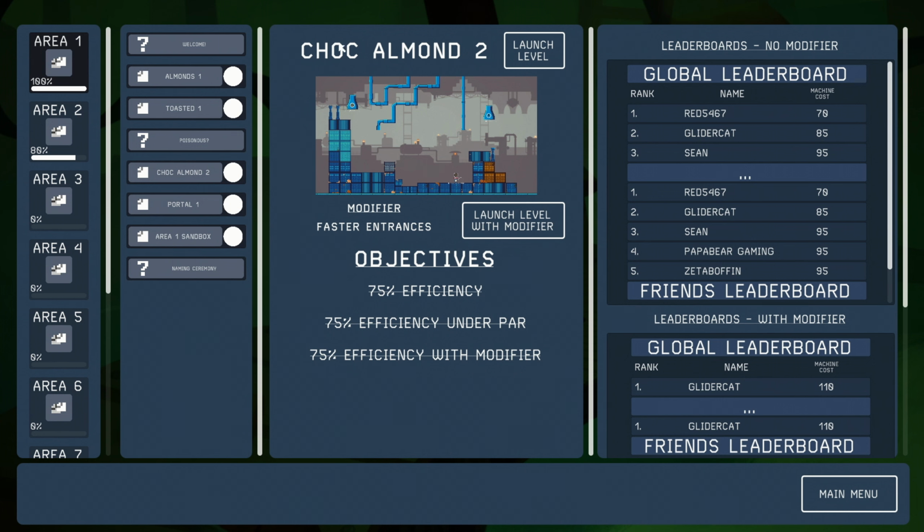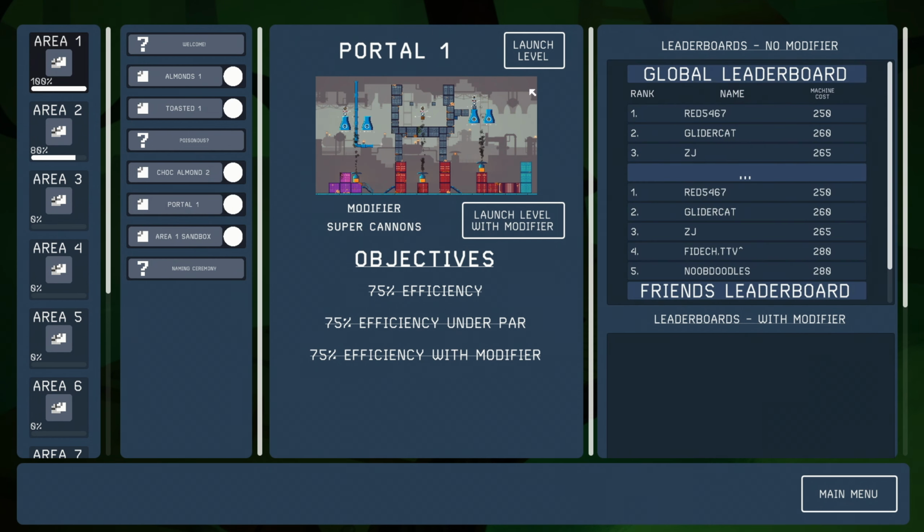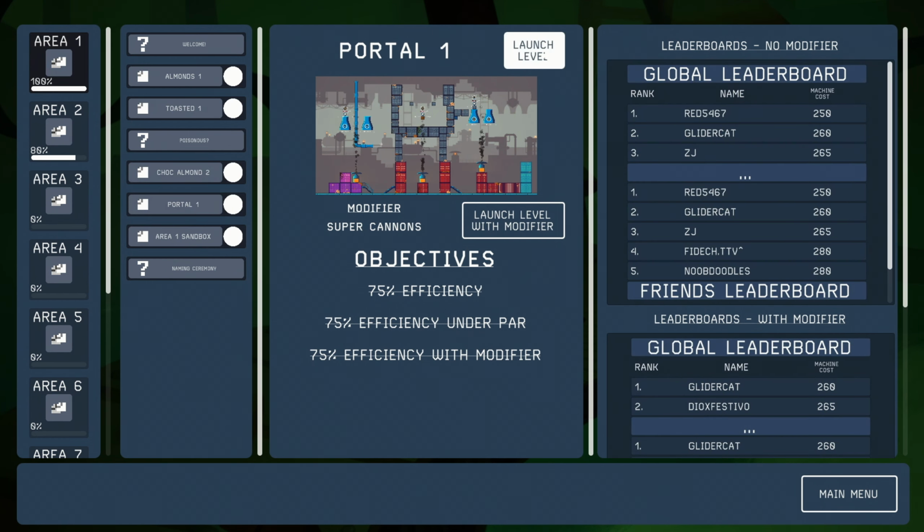What did we do last episode? We did the chocolate almonds, and we did it with the faster entrances modifier. So we're on Portal 1. Let's just jump in and see what we've got.